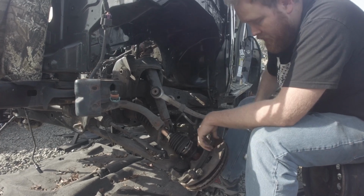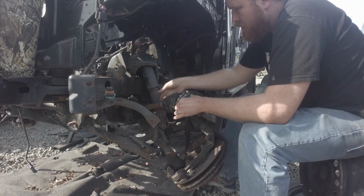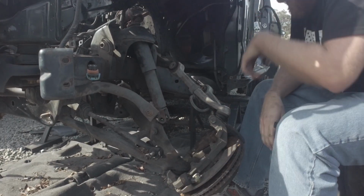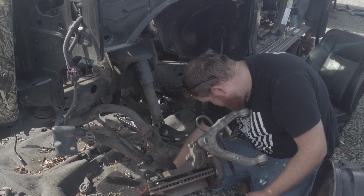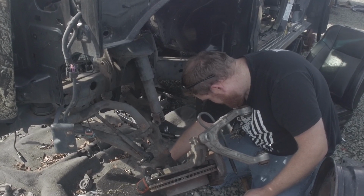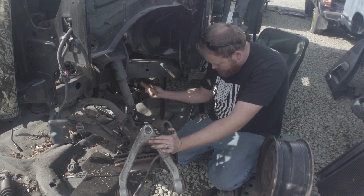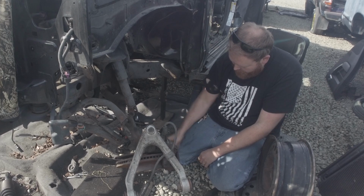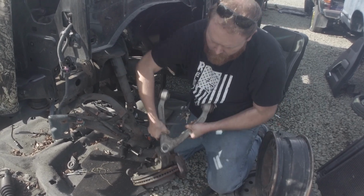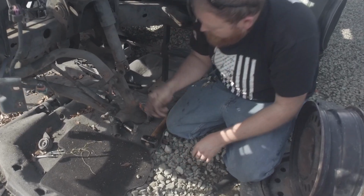So as you guys can see, the CVs are completely toast. But we'll get new ones of those. If somebody wants them, they can have them. Trying to get that, there it goes. That ball joint to release. Yeah, that ball joint is toast.